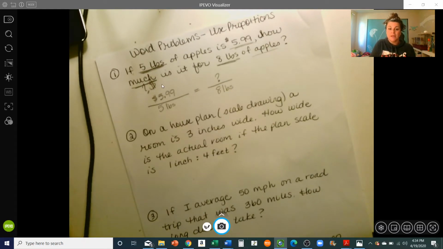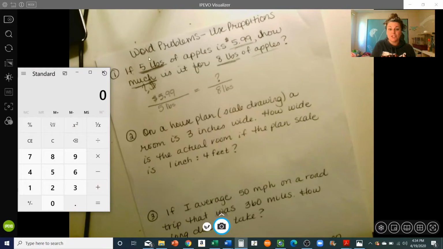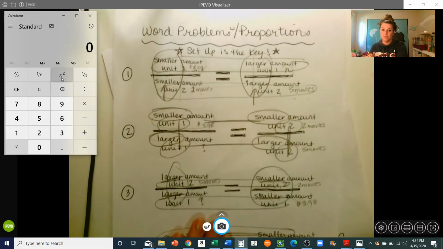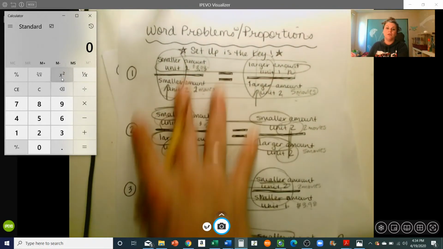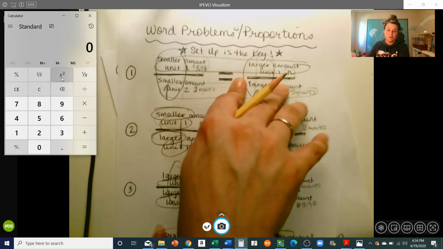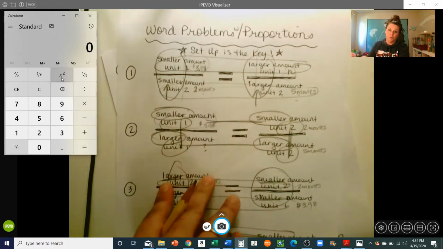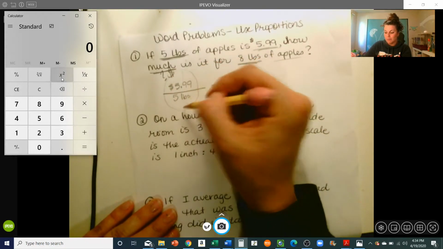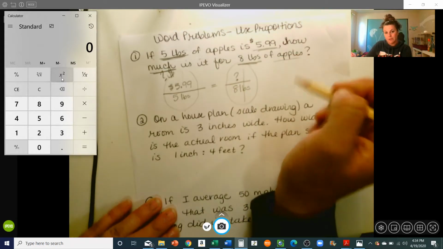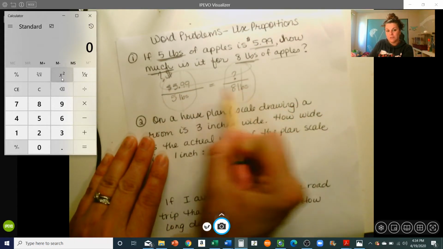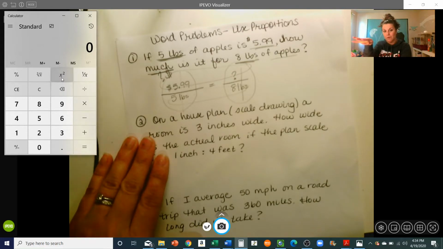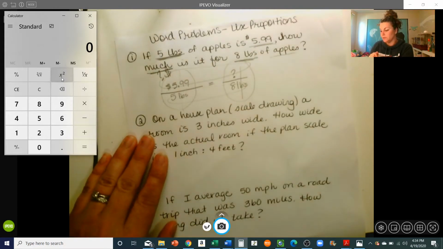Now remember, I can set this up in different ways, and next year when we do this, I'll show you all those different ways. For today, because I've shown you things you can do, I'm going to let you try to stick with this one, knowing what the rule is. Okay? Here, this is my smaller amount up and down, and my larger amount up and down, my dollar amount across, and my weight across. Okay, so I have agreement in those directions.